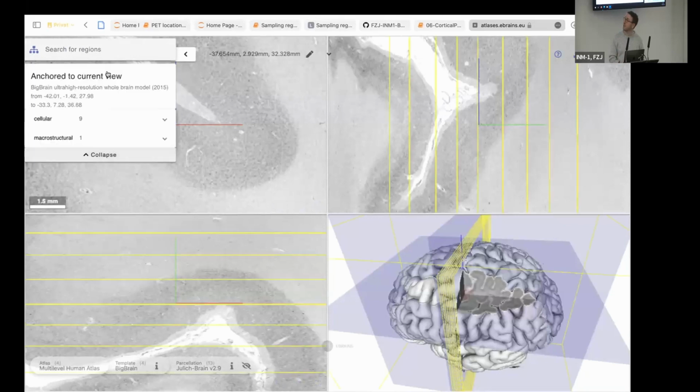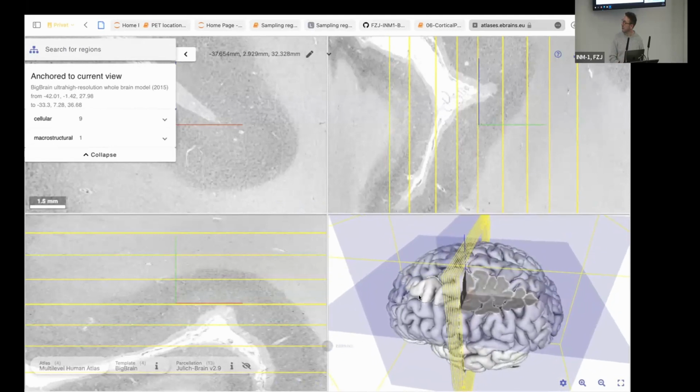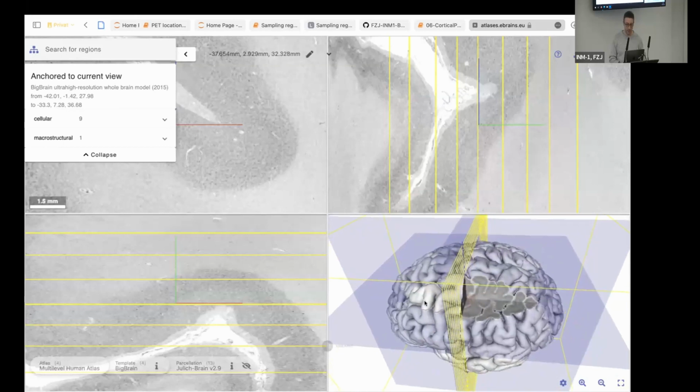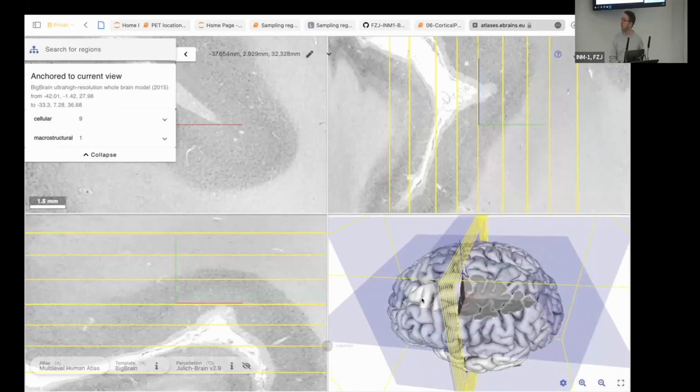It says that there are 10 spatial features linked, and if I click on that, it actually shows me where they are. So you see, in the current zoomed in view, there are some brain sections in the coronal plane. In fact, they refer to the original BigBrain sections, which have been anchored to the BigBrain dataset and have been integrated here with the system.